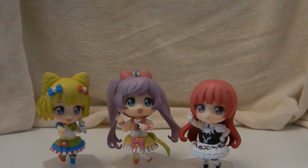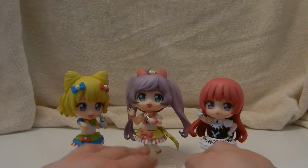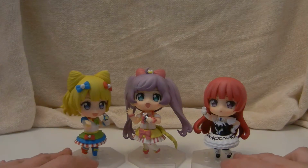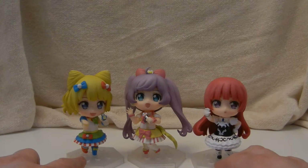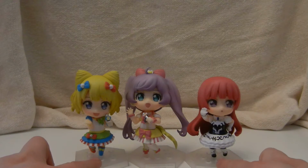So here are the little idol girls ready to sing for you. I purchased these two actually right on Amazon, and they are official figures. So if you're like me and you think they're really cute, you can find them there.